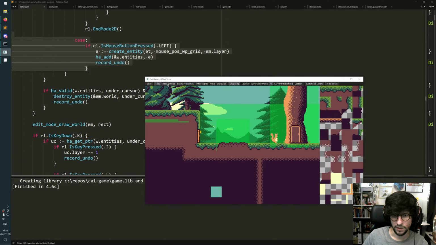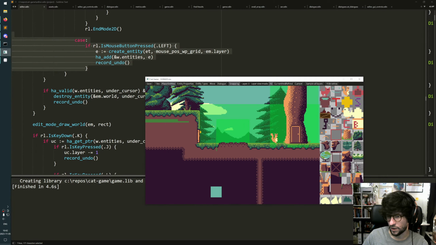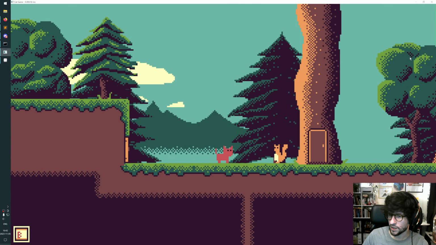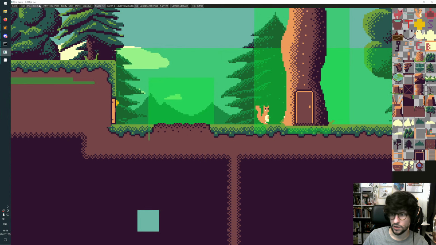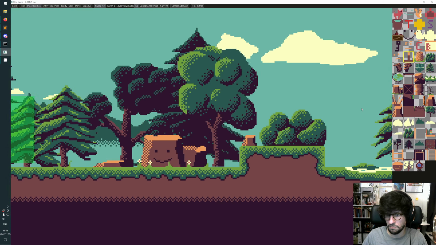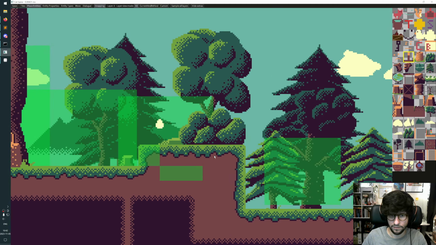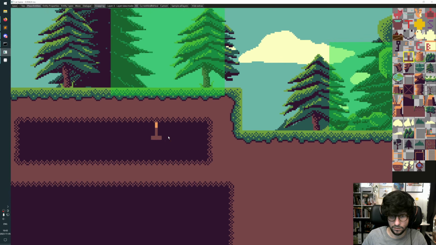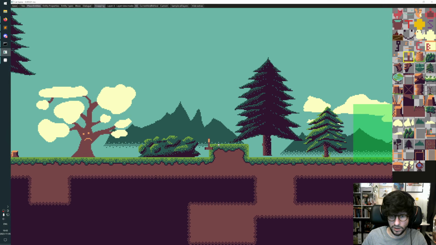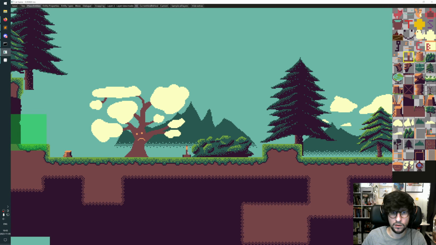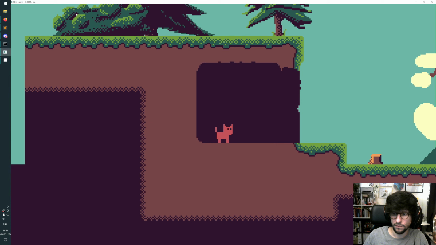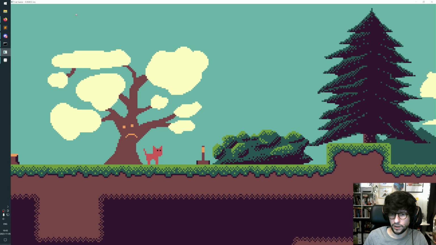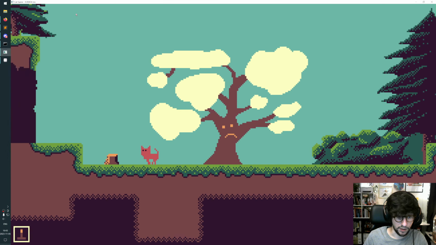Okay, let's see if I can. It's probably this one. Why doesn't this texture get loaded? Like if I restart, I betcha it's there. Yeah, there it is. Unclear. So let's put this down somewhere here. Just for testing purposes, we will put it here, maybe. Can run over here. We can pick it up, and now it's here.